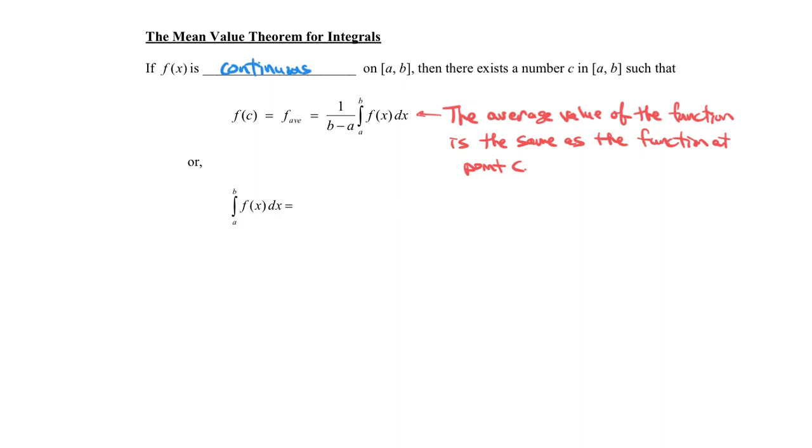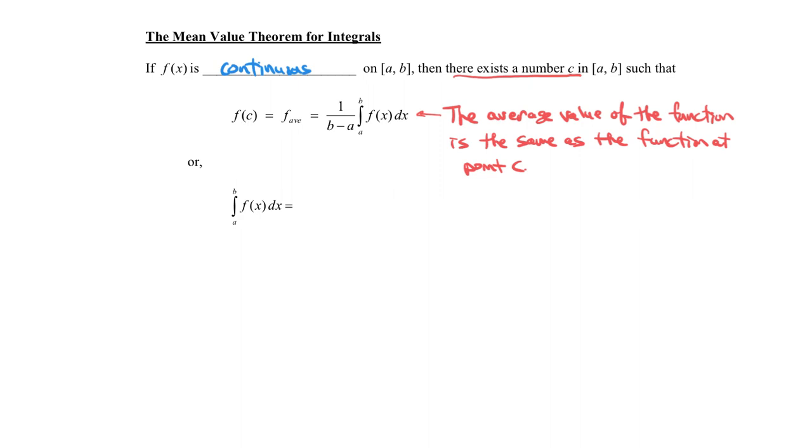And the mean value theorem for integrals just says that there exists this point c, such that the value of the function here is the same as the average value of the function. It's easier to see what this is saying if you think of the geometric interpretation. So just ignore this part here, and say we've got f of c equals this. If we wanted to, I could multiply both sides by b minus a to get rid of this. So I'd have this equals this times b minus a.